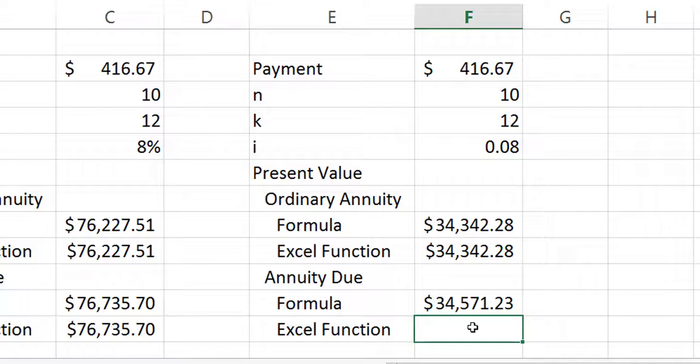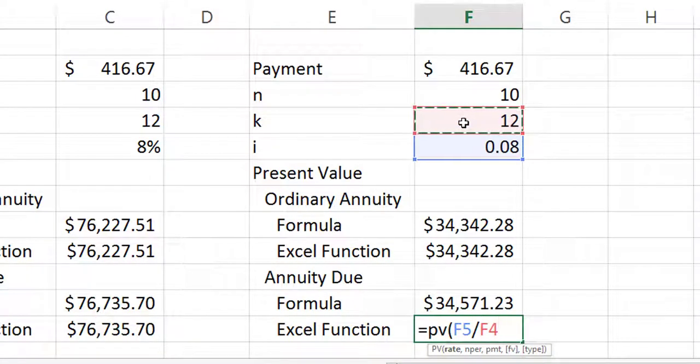All right, now the Excel function for this is just the same as before. It's the exact same Excel function. It is the present value function. So we'll do PV and open parentheses, the rate, which is 8%. But again, this is intra-period discounting. So we have to divide that by the number of periods in a given year, because that I in this case is the inter-period discount rate. Technically, I should have typed a D there instead of an I, I suppose.